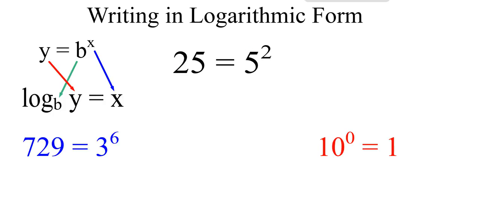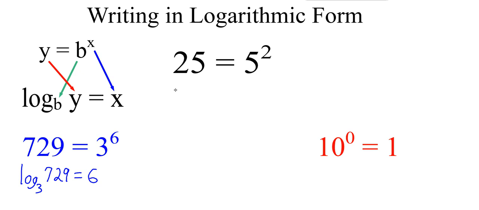Okay, so here we're going to practice writing in logarithmic form. The first one is 729 equals 3 to the 6. If I wrote this as a logarithm, it's log. Well, what's the base of my exponent? It's 3, so it's also the base of my logarithm. 729 is what it's equal to, and the answer, or the solution to the logarithm, is always our exponent. So I kind of talk myself through them as I'm working them.